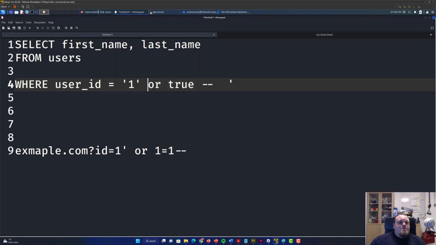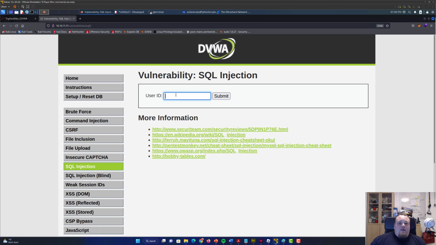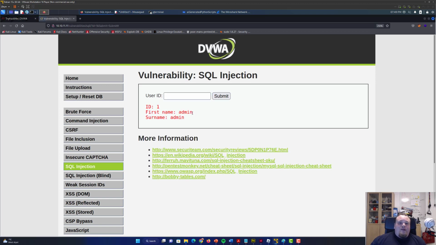So we have the SQL injection right here. So if I write something like 1, submit it, we get the first ID of admin, we get 2, and we get first ID of Gordon. But what if I do something like 1 or 1 equal 1, and now we start just practicing stuff, and we see like ID 1, so that's a weird thing. It does something. What if I do this, what I did just before with the tick inside the input?